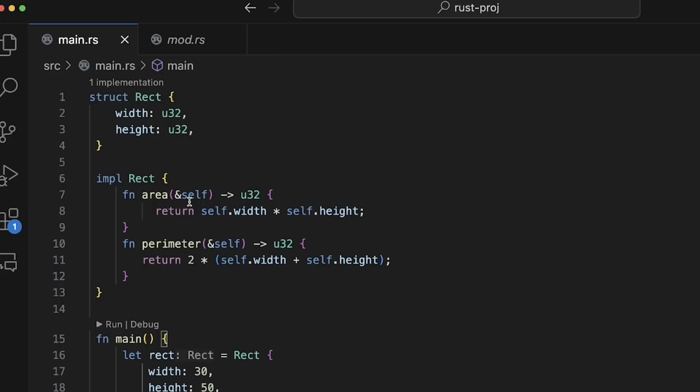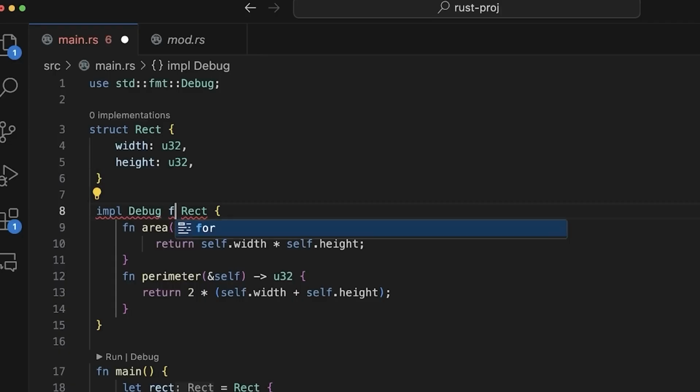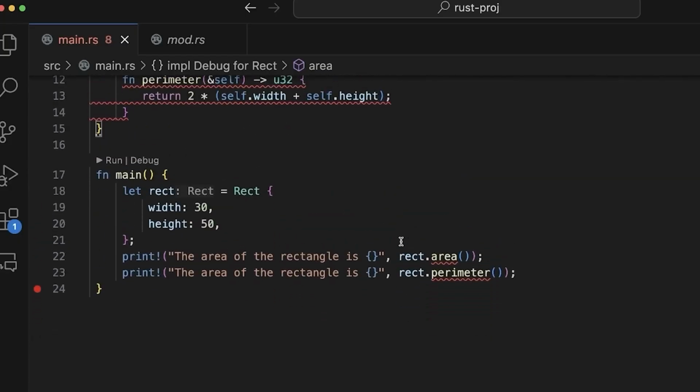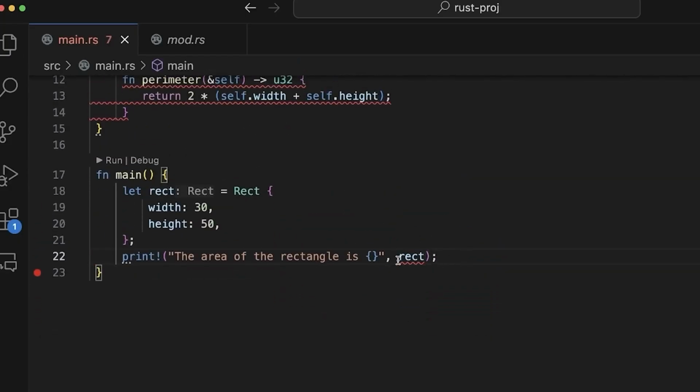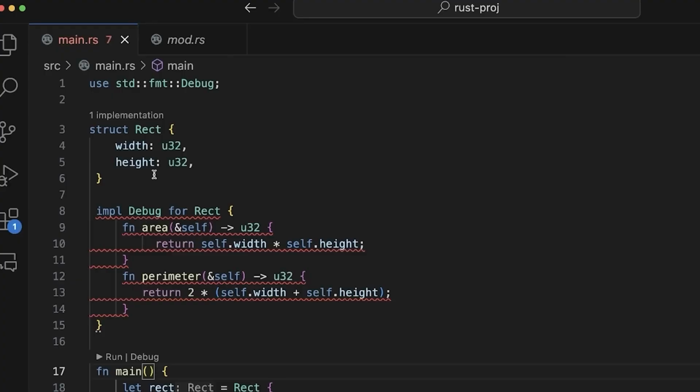This will also become useful when we reach traits. When we reach traits, you'll see things like implement Debug for rect, in case you want to print it in a prettier fashion. If you want to print the whole rectangle, right now you cannot. If you try to print it, it says rect does not implement the Display trait. So you can actually implement a trait for rect, which should give you a hint of what a trait is.